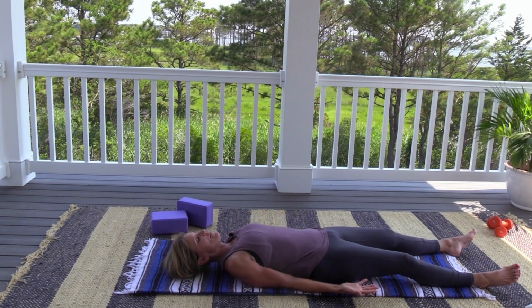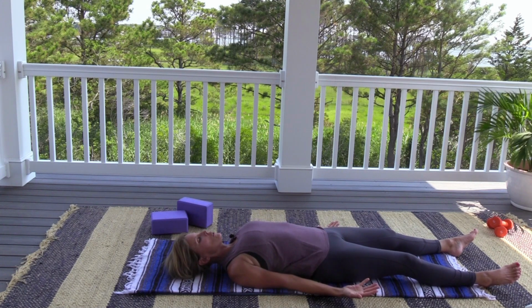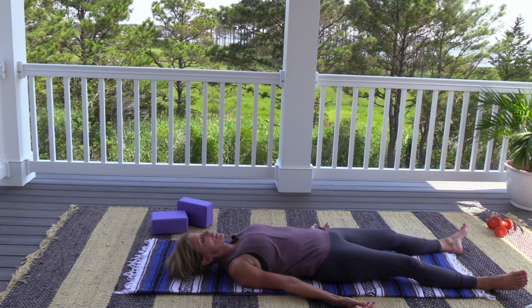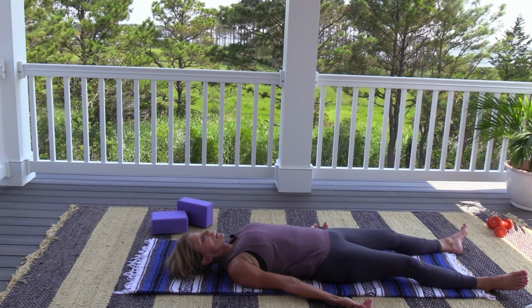Shavasana. So when you're ready, snuggle your shoulders underneath you and let your arms come out to the sides. Let your feet come out wide. Let them just flop open. Take a nice big inhalation. And sigh that breath right out of the mouth.